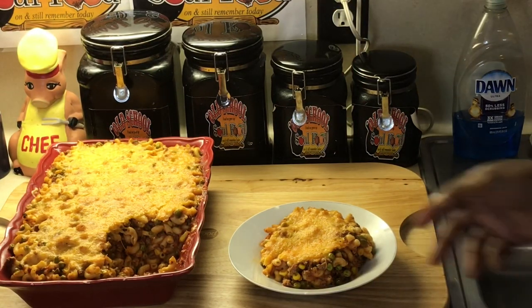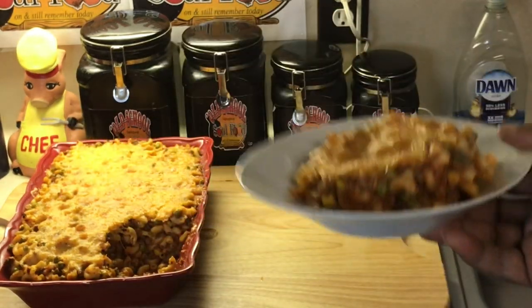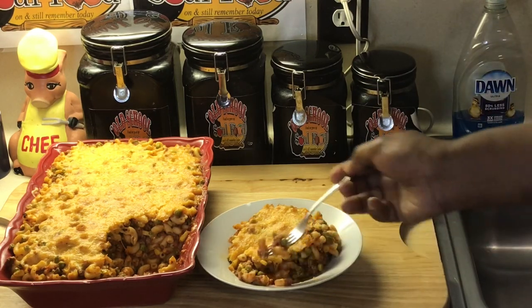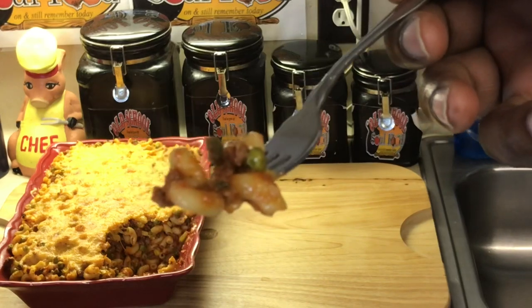I let this cool about 30 minutes. It's still hot. Look at this, y'all. Look at that. Nice casserole here. All right, let me show y'all here. I already know how good this stuff is. Scoop it up, so see how hot it's been, chilling for 30 minutes. See the heat still coming off of there.